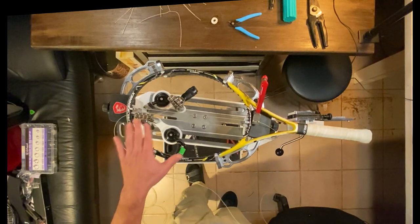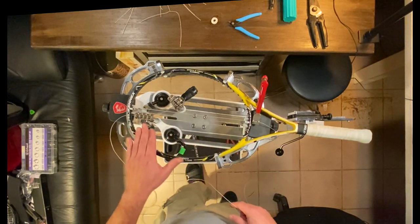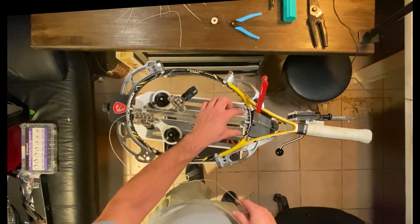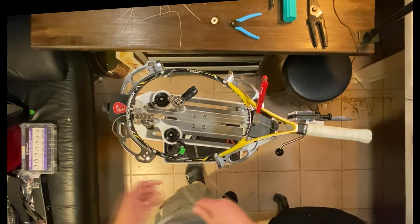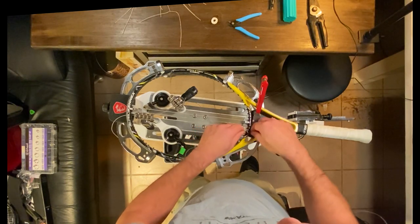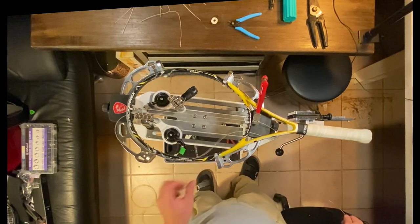So right here, I could do another pass because at some point, both clamps are going to be together down here. So I want a little elbow room. This way they don't hit each other. So I'm just going to pull one more. I probably don't have to, but you'll see what I'm talking about in a moment.